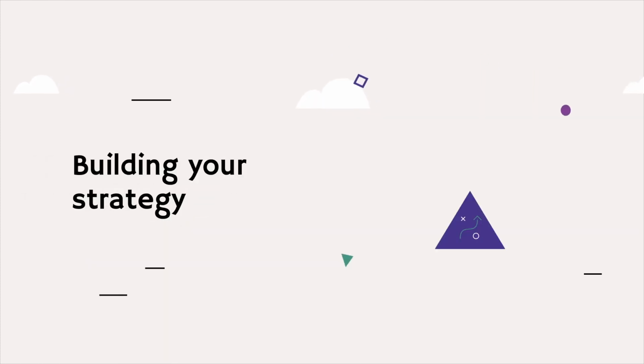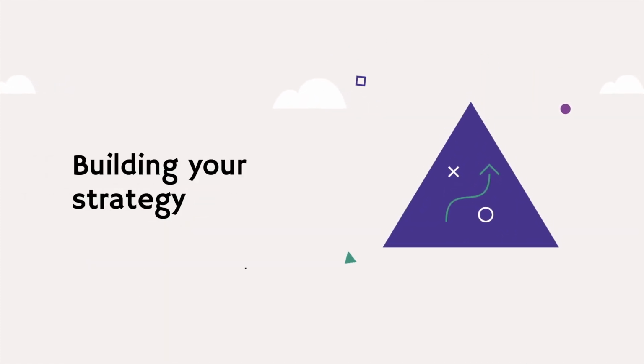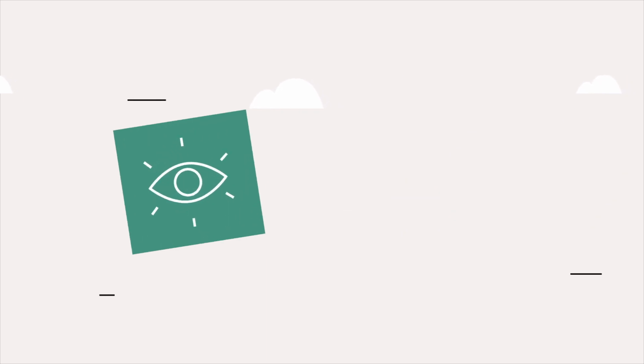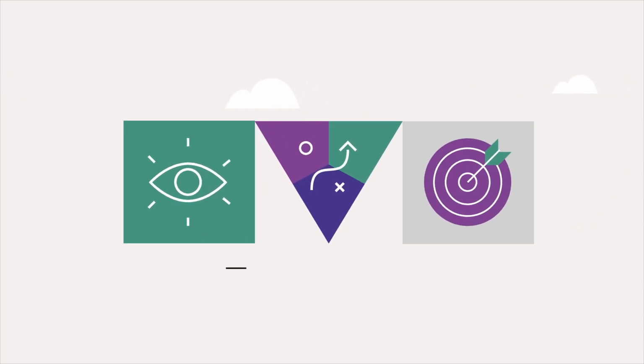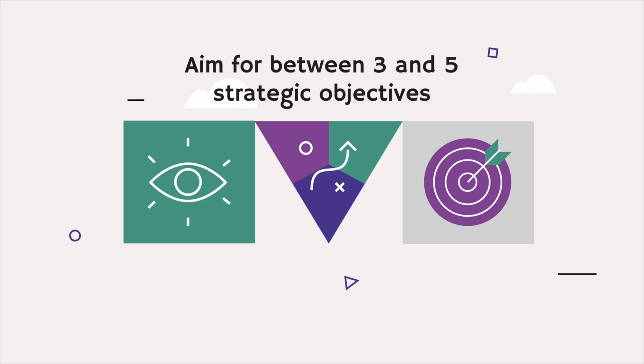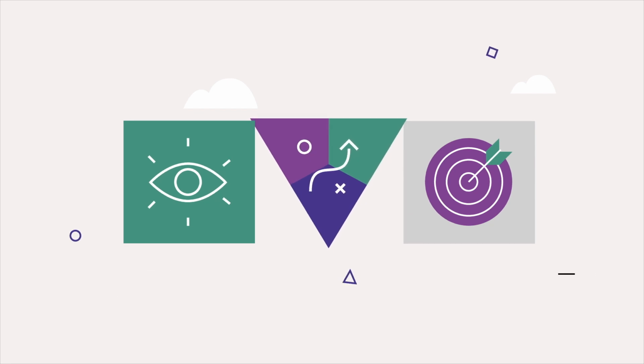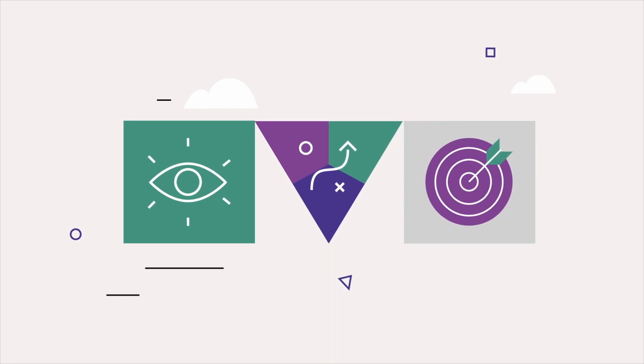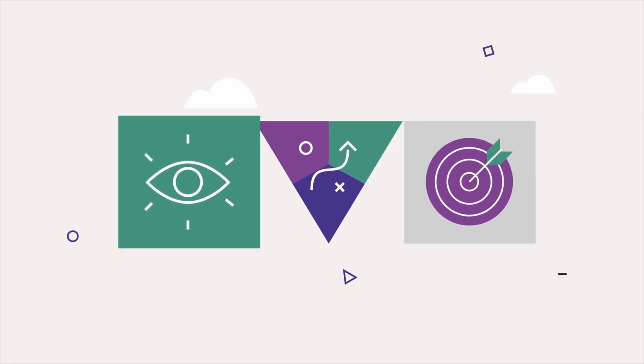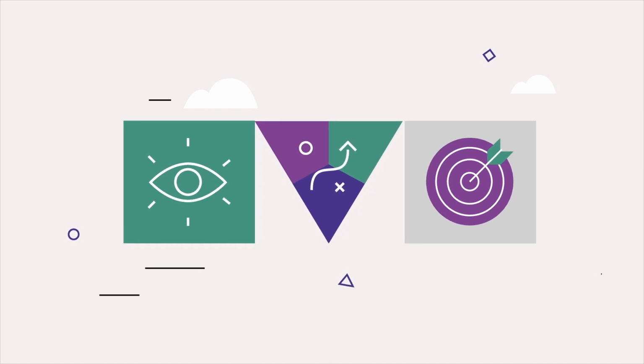Your strategy serves as the bridge between your vision and execution goals. When creating a strategy, it's best to break it down into separate areas of focus, called strategic objectives. We recommend having between 3 and 5 strategic objectives focused on a 2 to 3 year timeframe. As you design your strategic objectives with your team, ensure they're achievable. Consider the resources available, the skills and capabilities of your team, your budget, and any other strengths and weaknesses that may impact execution.